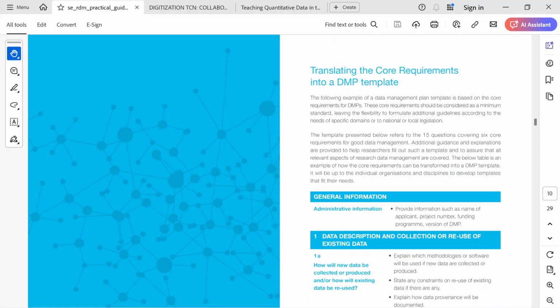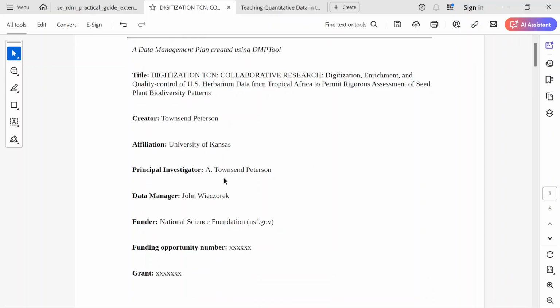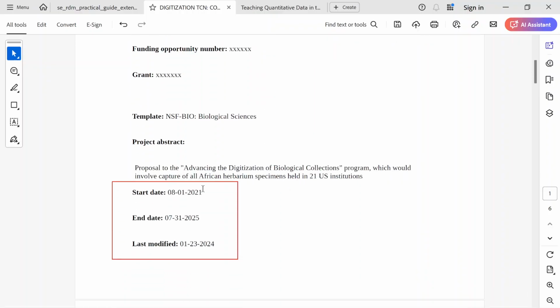Back to the template. Before getting into the actual core requirements, they have a section for general information, that's administrative information. And in digitization TCM, they mention creator, principal investigator, data manager, funder, and note here that they put start date, end date, and last modified date in this document, indicating that this document is subject to change and there may be other versions of DMP.